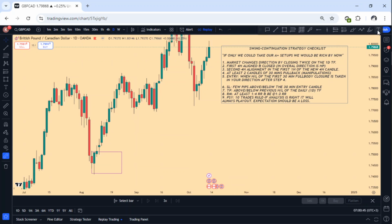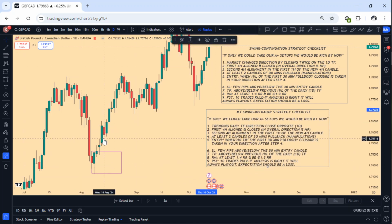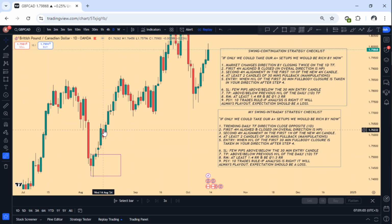So that we open our second gear, which is the swing intraday strategy that needs a candle to close like this. So you look for trade on this 3rd day to keep it going. So you can even hold further if it is aligning with the swing continuation. Now when we get this, you can count another 2 candles to prove that the direction is still valid. 1, 2, and then on this 3rd day you can get another continuation part of this market. So you look for the same thing on this day, 3rd day, and then you can see it continue like that.